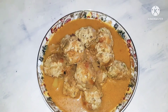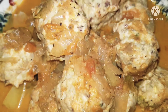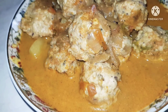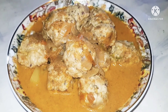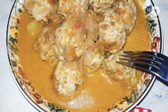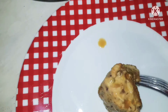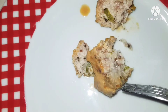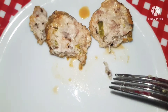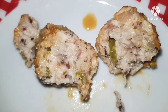So simple, so easy — when you get used to this, you'll never buy store-bought chicken meatballs ever again. This gravy is really delicious. If you want a thicker curry, you can always make it a thick base curry without putting a lot of water. Everyone at my house loves this especially with string hoppers or noodles. You can even make these, just fry them, and have it as a super bite.